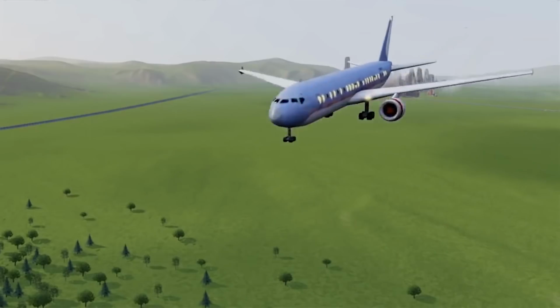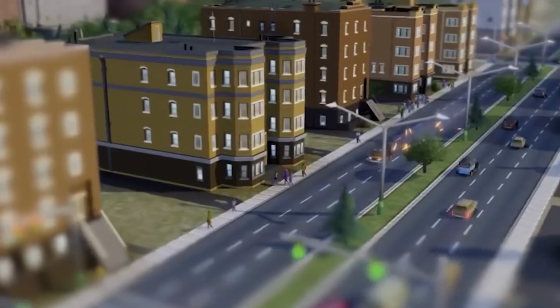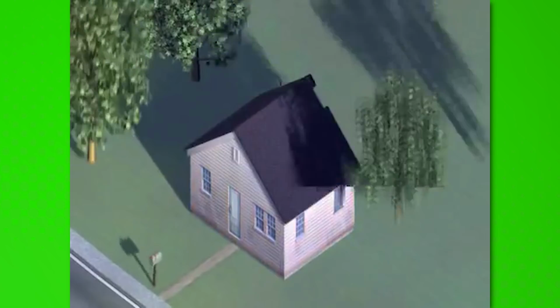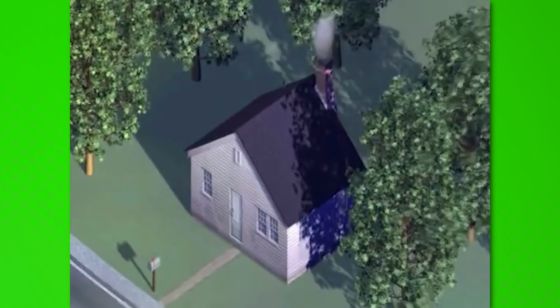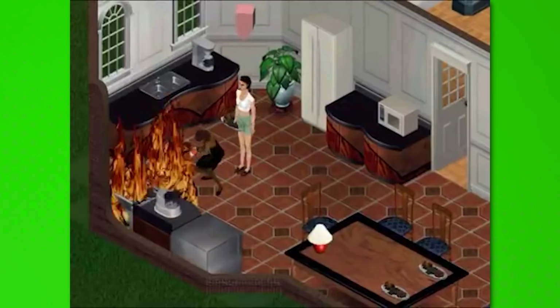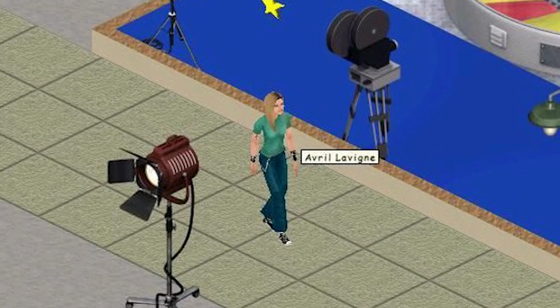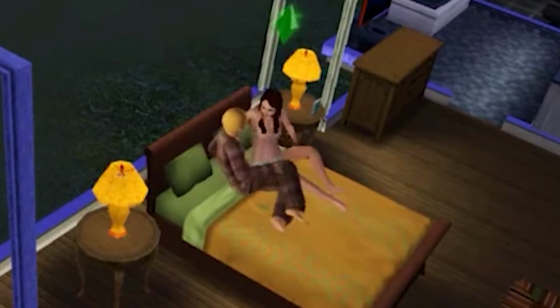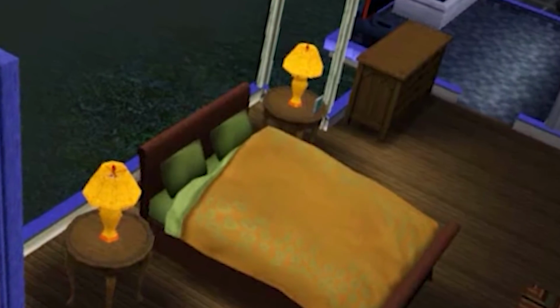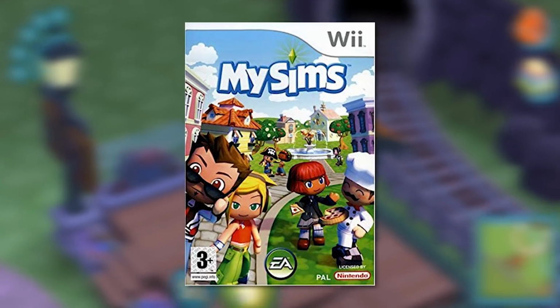As we look back in hindsight from the twisted wreckage of the 2013 SimCity reboot that I didn't think was that bad, The Sims came out in 2000 and took the world by storm. It was all over the news. No one was ready for how much they would care for their fake families, the 7 expansion packs, or hanging out with Avril Lavigne. As humanity woohooed their way through The Sims 1, 2, and 3, sometime in 2007, we'd get a Wii spin-off called MySims.